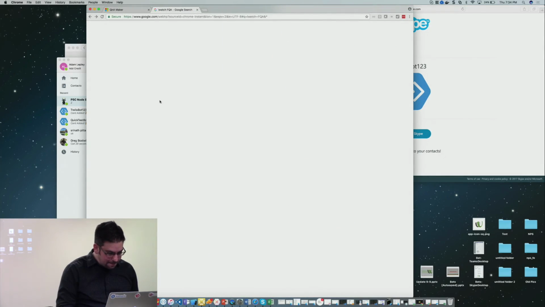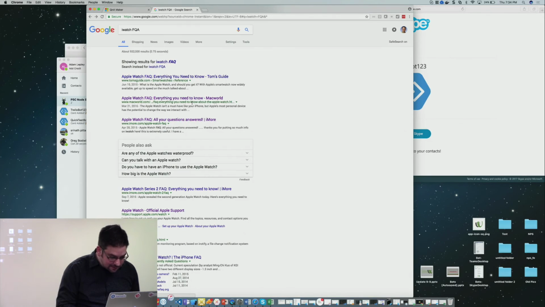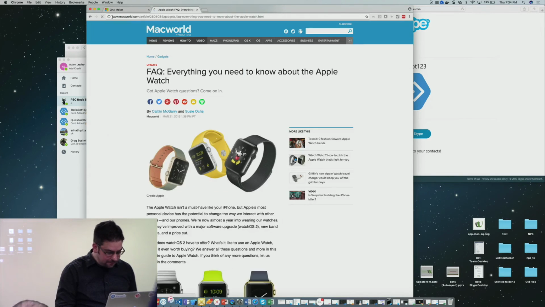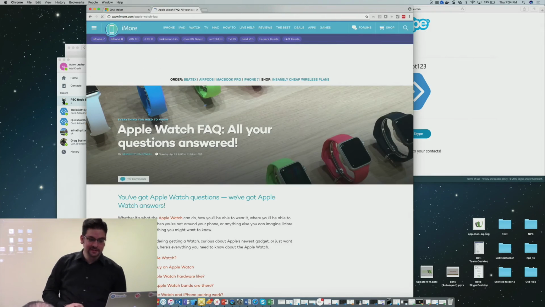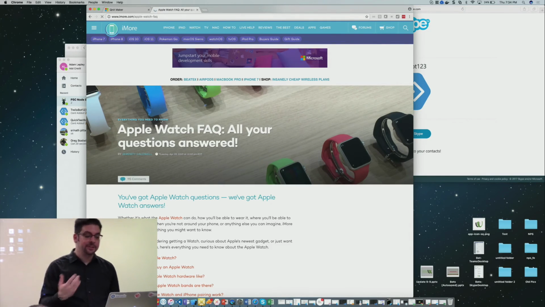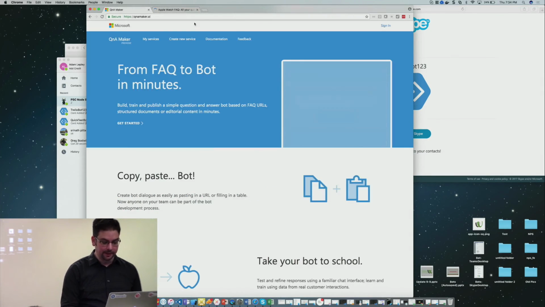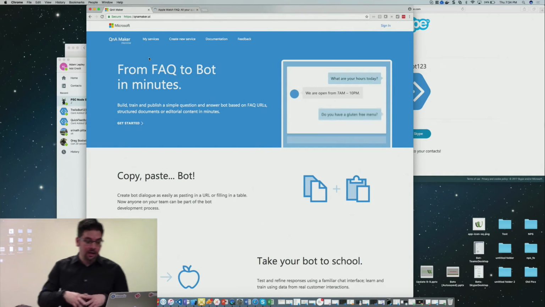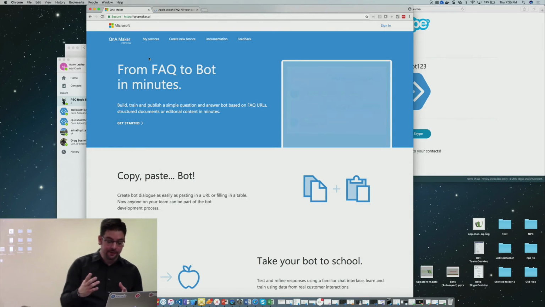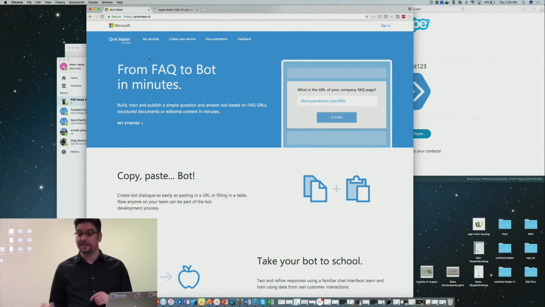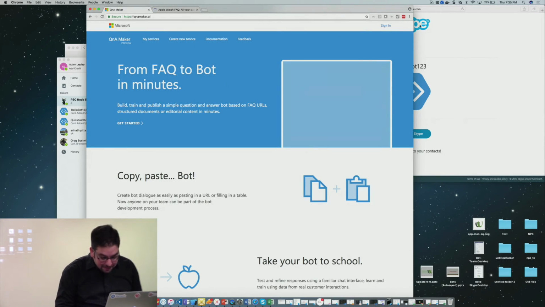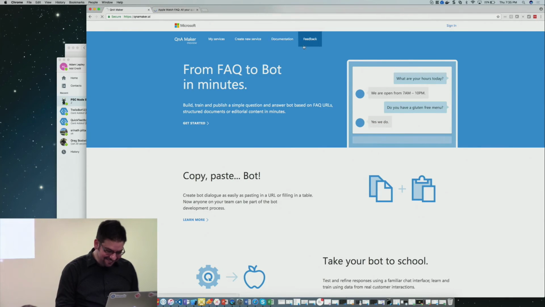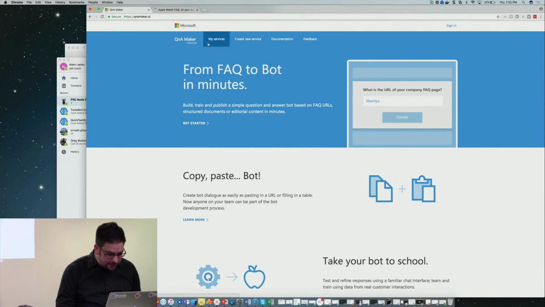So I'm going to show you something that was neat. No, that's not the right one. Do you know which one it is? Oh, no, I think it's the last one. Yes, all right, so this is kind of cool. To demonstrate bots, what Microsoft came out with is this QnA Maker, and what it does is it will take some site that's kind of an FAQ and actually turn it into a bot that you can interact with. It actually is pretty cool. So let me create a new service.